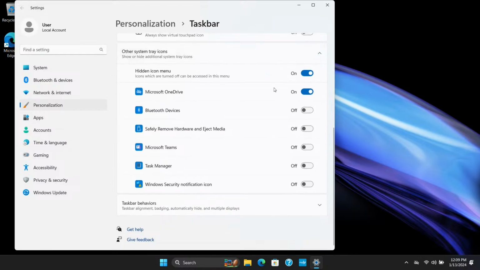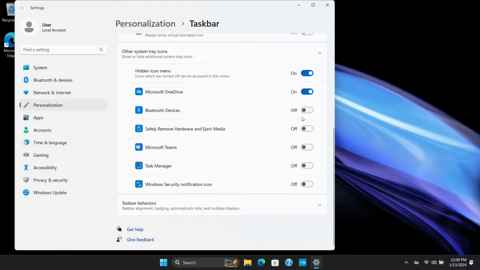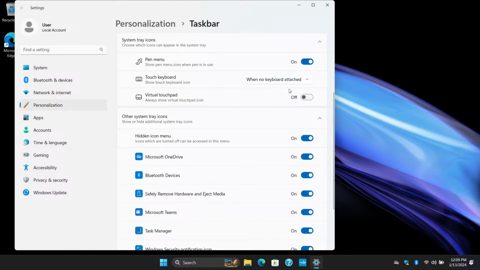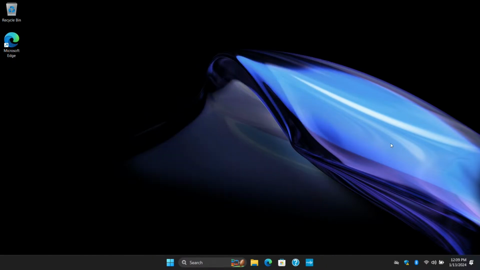Mm-hmm. Now here's where we turn on the rest of the system tray icons so they'll show up without having this hidden icons button, but they don't have a way in Windows 11 to just say display them all, which means if there's more icons that become available from software that you install subsequently, you have to come back in here and turn them on. You'll get that hidden items menu again. I would have preferred for them to give us an option to turn them all on, have them all display.